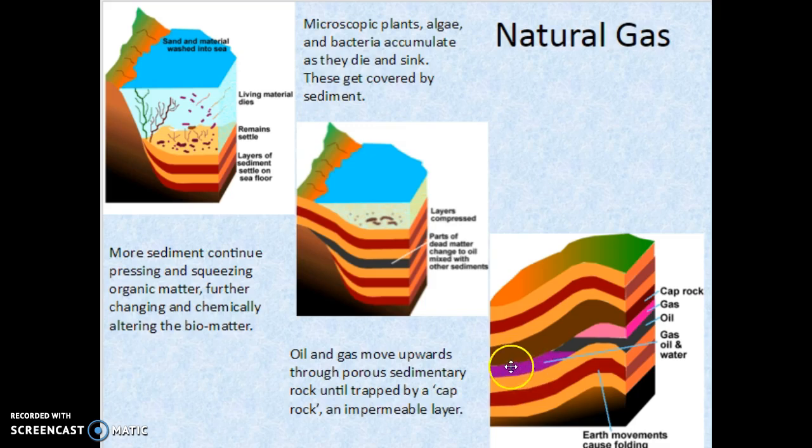And what happens is that you can get gas, oil, and water. You get kind of this slurry of material, and you can actually just send down different piping systems and extract precisely what you want. So the cap rock is an impermeable layer. Your oil layer is obviously going to be your liquid material, your liquid petrol fuel. And then you're going to get these gas layers. And this gas layer is literally just that, a region in space that's got a lot of pressure, but tremendous amounts of energy stored in this area. So gas and oil are both petrol fuels, but they have a little different way in which they form.